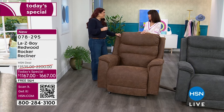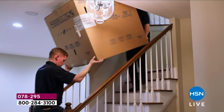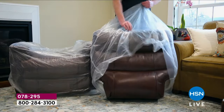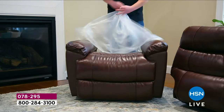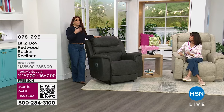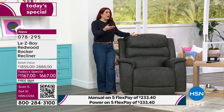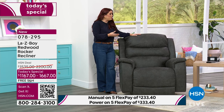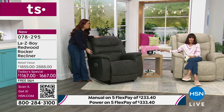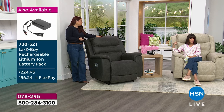The delivery — always a concern. What if you don't have anyone to help? They will. It's a white glove service. We'll call you to schedule the day that works best, give you a timeframe, and bring it wherever you want it — first floor, second floor, third floor. We take all the packaging with us too. The manual chair is 46.5" tall, 44" wide, and 45" in overall length. The power is the same dimensions. The manual weighs about 113 pounds, the power about 139 — but the good news is you're not the one who has to carry it upstairs. Also on sale today: the additional battery pack at $224.95. Item number 738521.